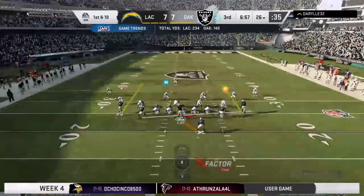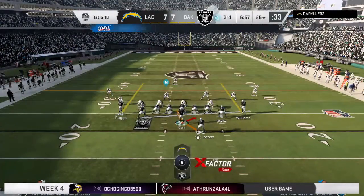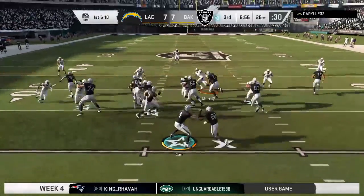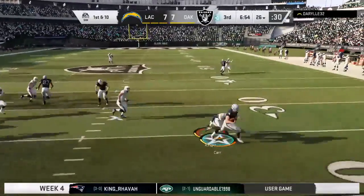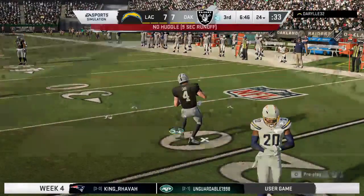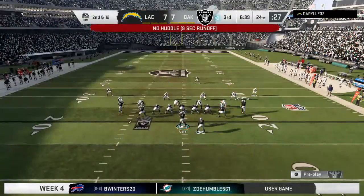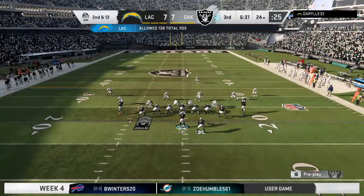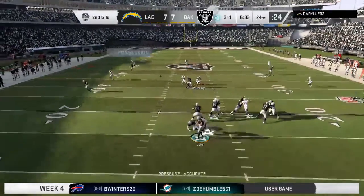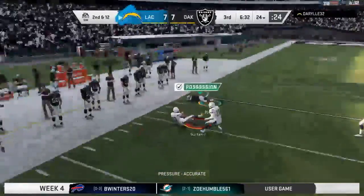The Raider offense set to get this drive started. They have a chance to break our tie here as we get a look at the first drive of quarter 3. And it's such a tone setter, isn't it? Because both sides are trying to seize momentum to begin the half. What do they have dialed up that'll give them an advantage to move the ball downfield? Let's find out. On 2nd and 12, Carr.